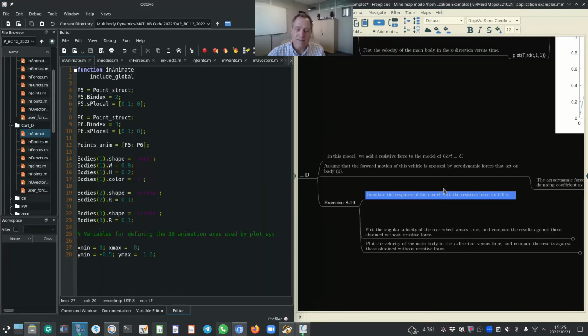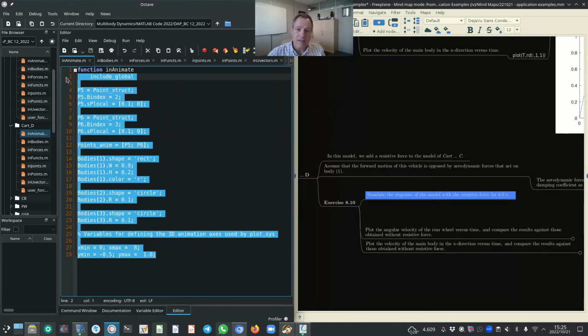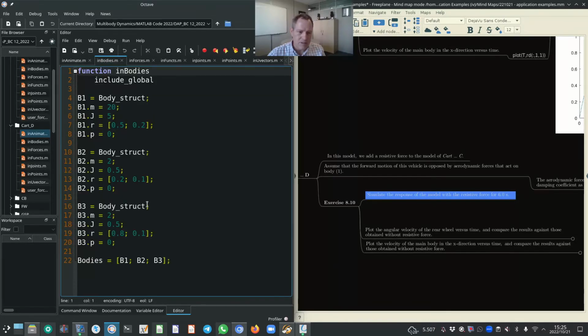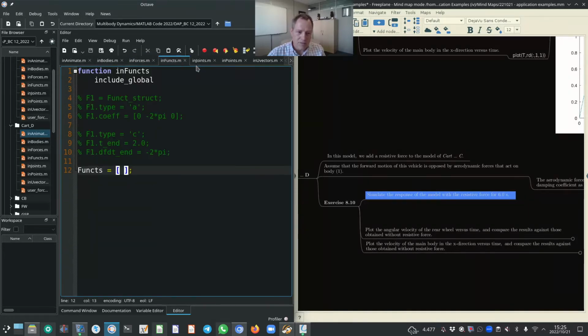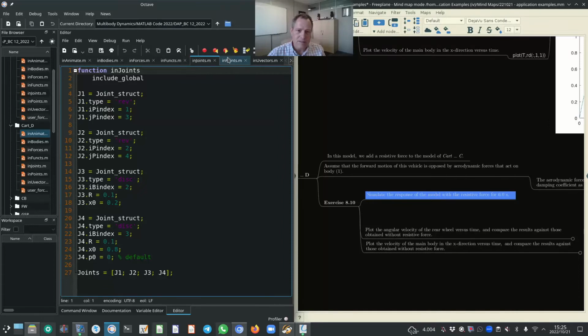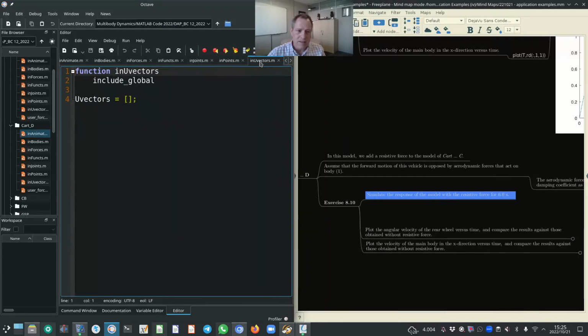Before we run the simulation, let's quickly run through the input M files. I've opened them here on the left hand side of the screen. All of the files except for one file will change. In animate is exactly as I've discussed for cart_C, same for in bodies, in forces, in funcs, in joints, in points, in U vectors.